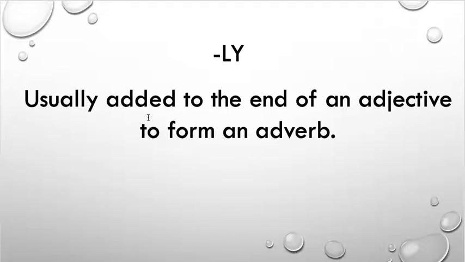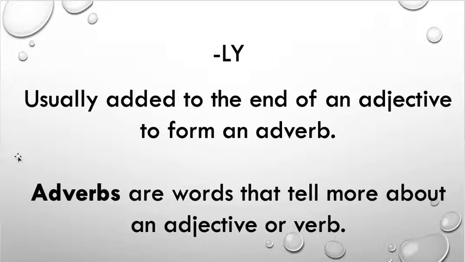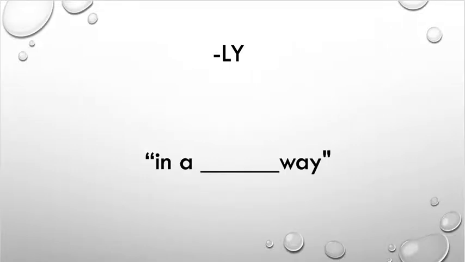So usually, when it's added to the end of an adjective, it forms an adverb. And adverbs are words that tell more about an adjective or a verb. So when it is added to a base word, the new meaning of that word means in a blank way. So let's look at this in action.